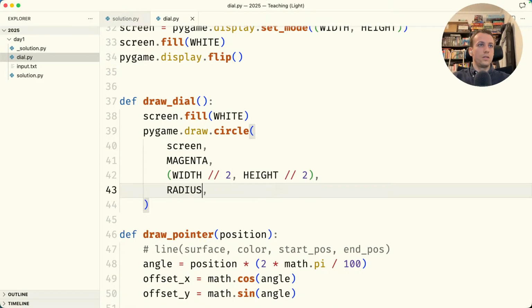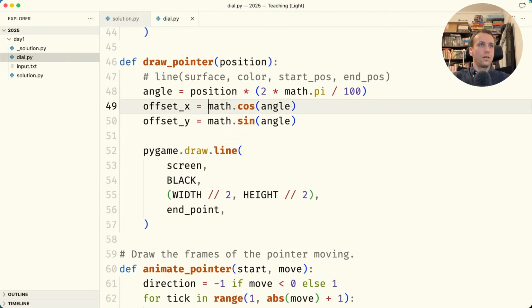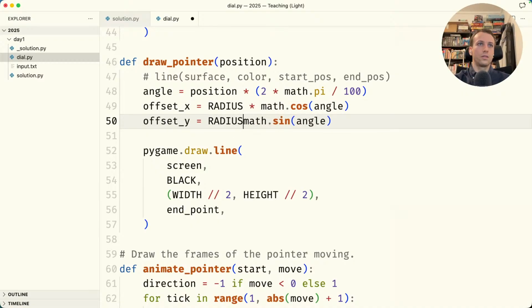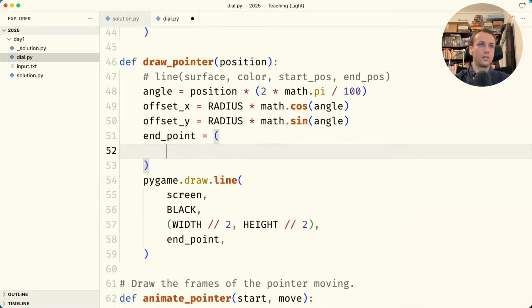So radius was here. That's going to be radius times this, radius times this. So the end point is really the center plus the offsets.